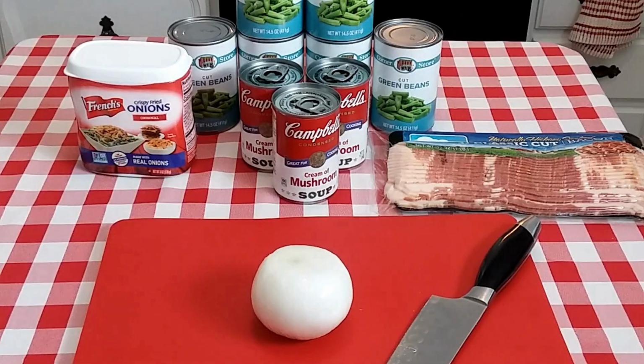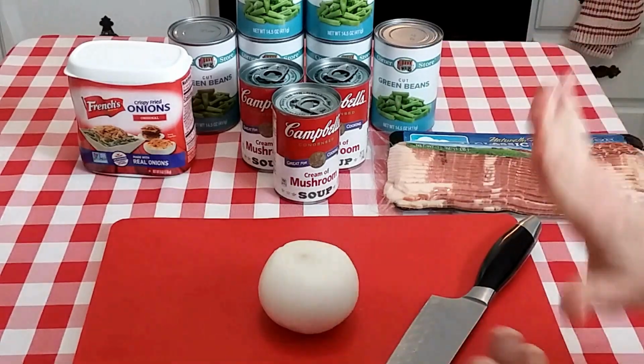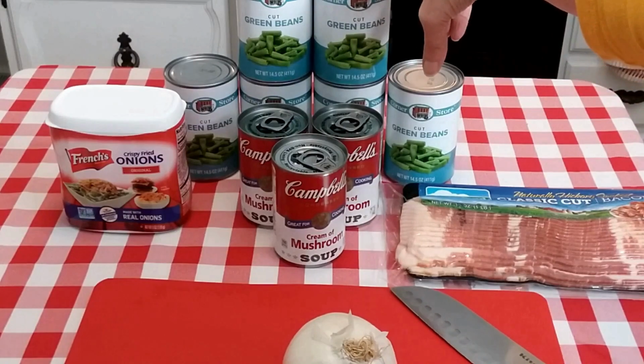Okay, I'm gonna go over real quick on what you're gonna need. Now I am making a larger batch of green bean casserole than I did on my older video. If you wanna make a larger batch, just add a little bit more of everything. I'm gonna use 6 cans of cut green beans. You can use fresh if you rather.